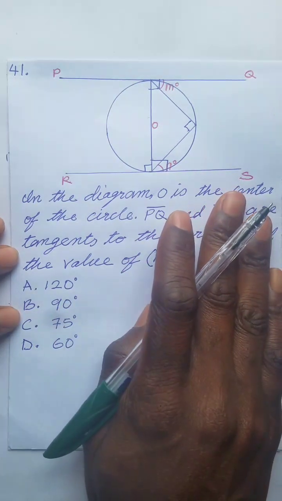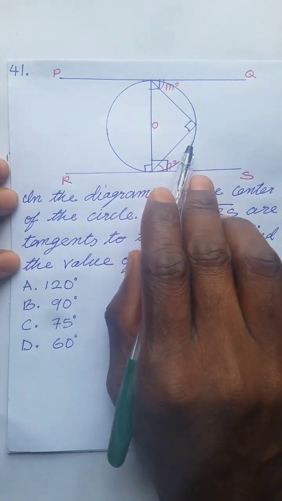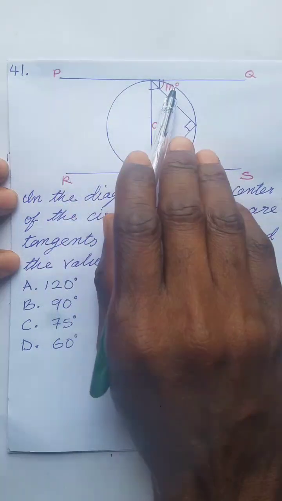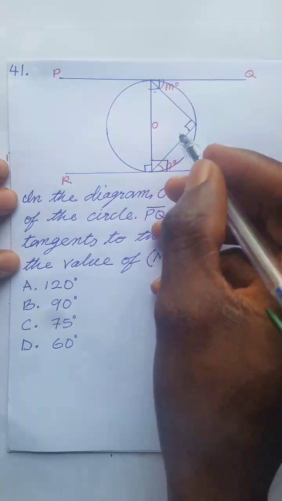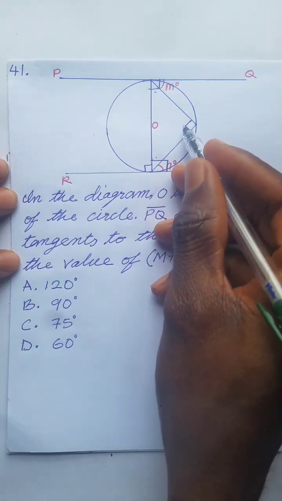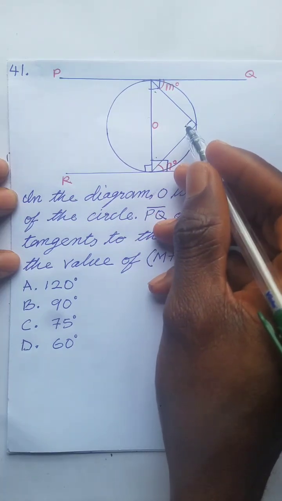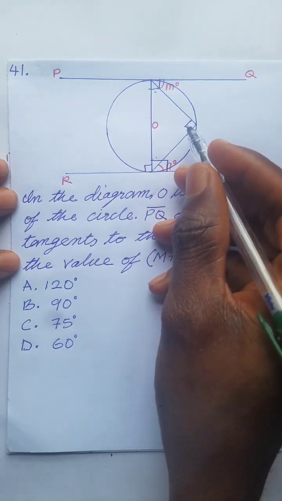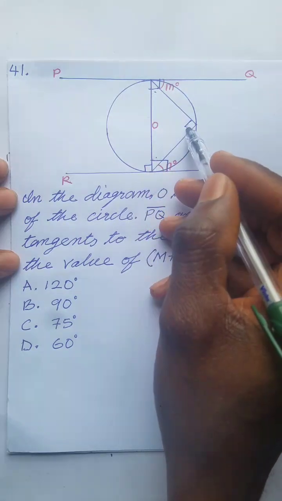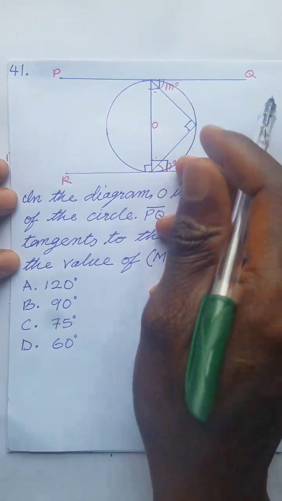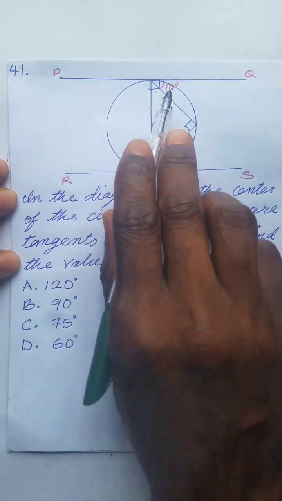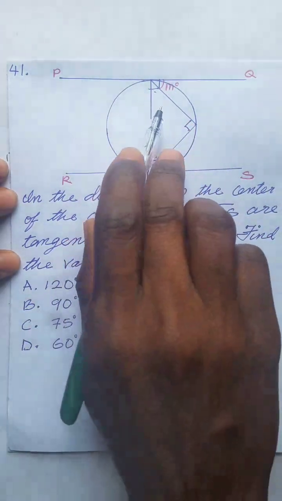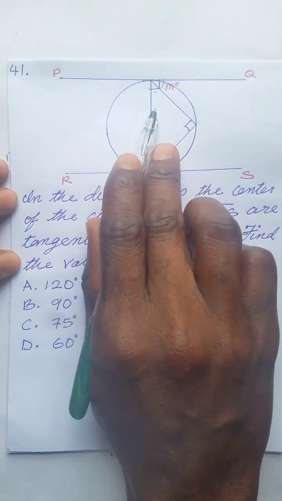So let's begin. What can I do from this? I know I can add this angle plus this angle plus this angle to have 180 degrees, right? This plus this plus this is 180 degrees. So I can write that as a statement. But will that include my m and n? It won't. But this is how I can make it include my m and n.